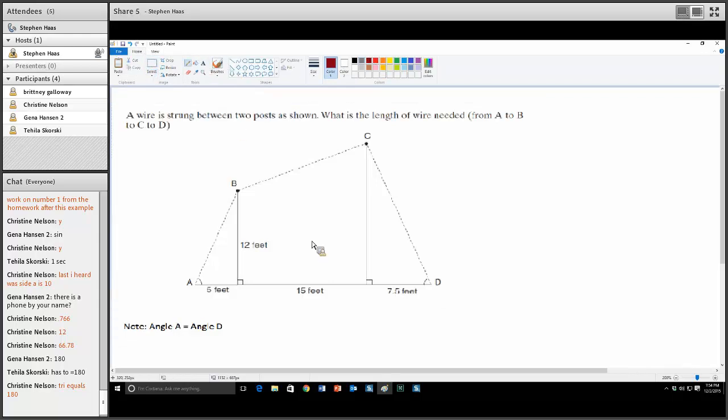There we go. Okay, so we got this. Did anybody try this one, by the way? Anybody look at these? Okay, fine. If you haven't, that's fine. So now, we have to figure out the length of the wire. Basically, the wire is A to B to C to D. So we got to figure out all those three. Anybody have any ideas to start with? What can we fill in to start with?